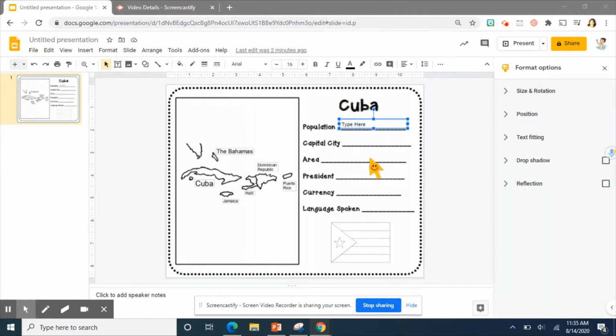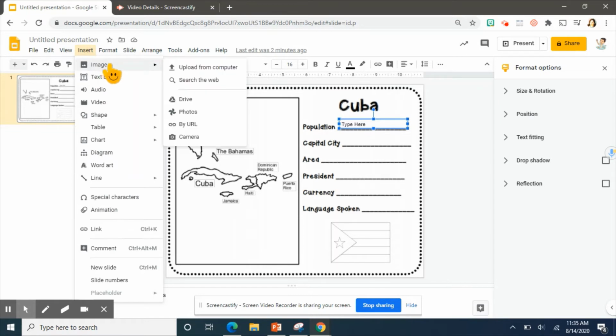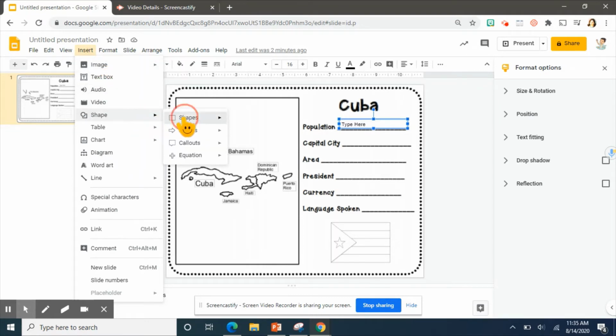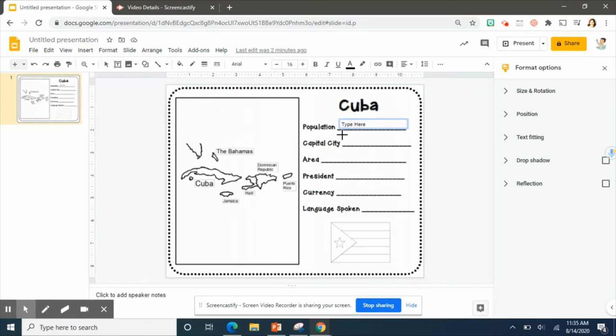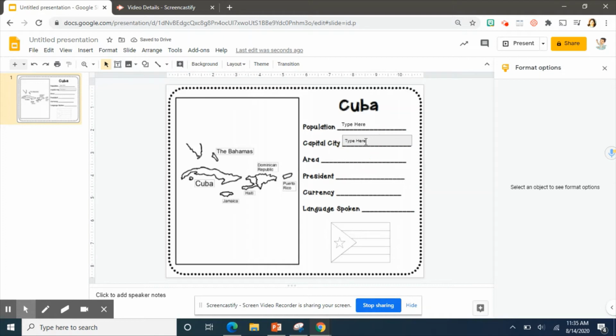There is a different option if you would like for your students to type. For example, you could insert a shape. So just like that, you can insert a shape, and it kind of makes the box stand out a little more so your students can clearly see where they need to type. And then when they do type, it keeps it like this.